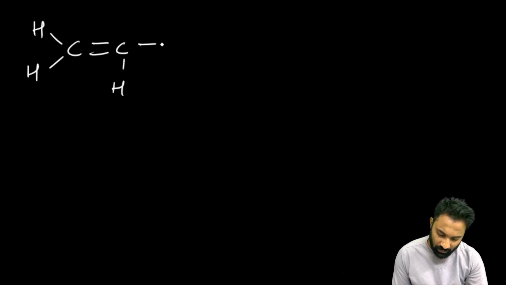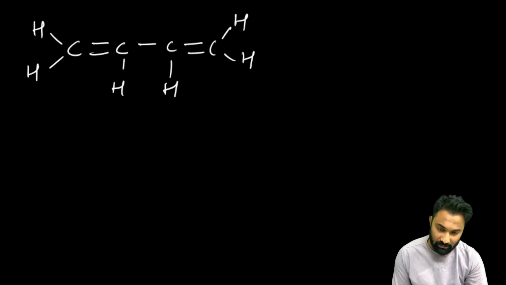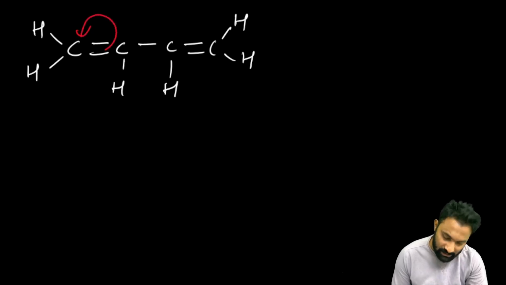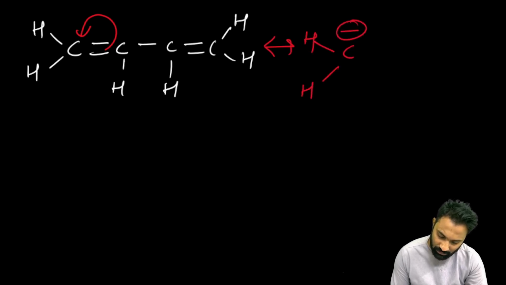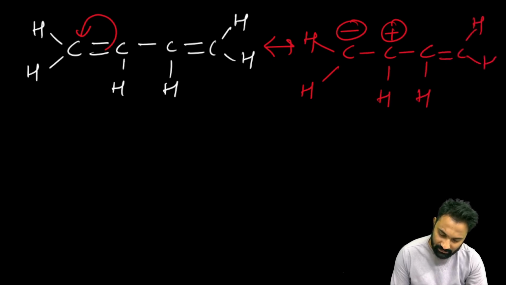Now with an example I will explain. Listen carefully. I am taking one well-known example for you, 1,3-butadiene. Here in this 1,3-butadiene, the pi bond electrons have been shifted toward this carbon. Then the resonating structure will be: here is the negative charge, here is a hydrogen, and here a hydrogen. Here this carbon has the positive charge, here is a hydrogen. Now here is a double bond, and here a hydrogen, and here a hydrogen.